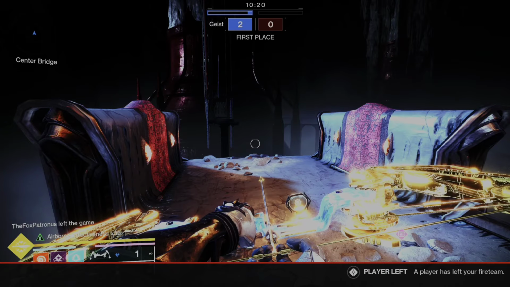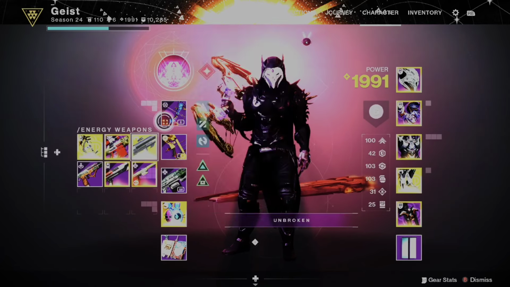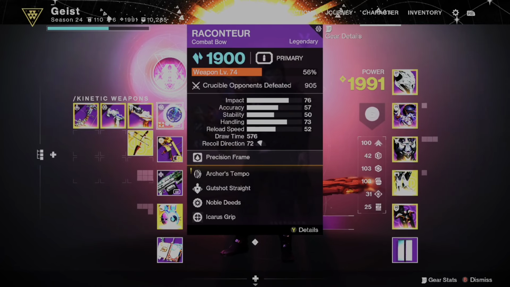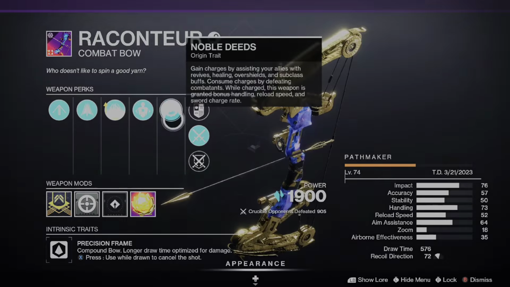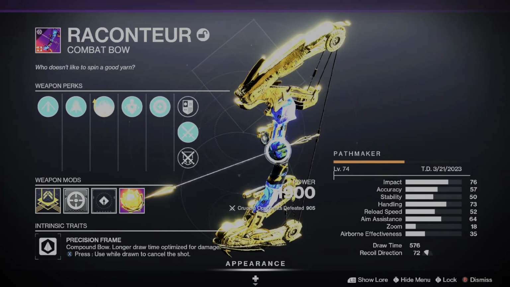You know, Tikus has always worked that way, but this is a little bit more important because, don't get me wrong, I love Tikus, but Tikus has a draw time of 580. Raconteur has 576, but more importantly, it has Archer's Tempo, which allows it to get a heck of a lot lower. And this is incredible.